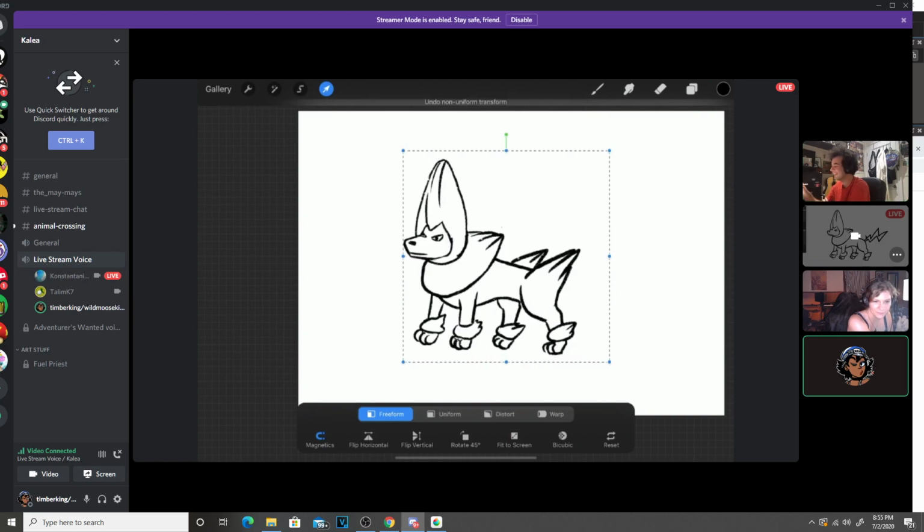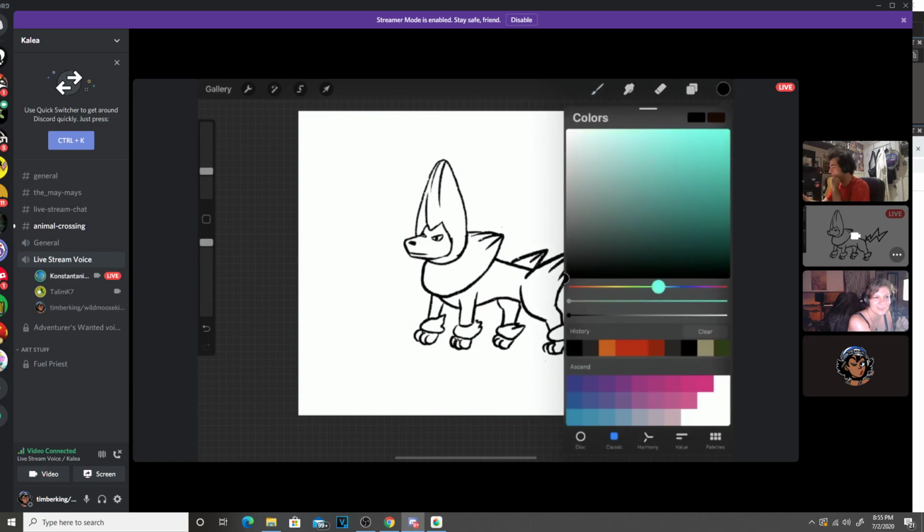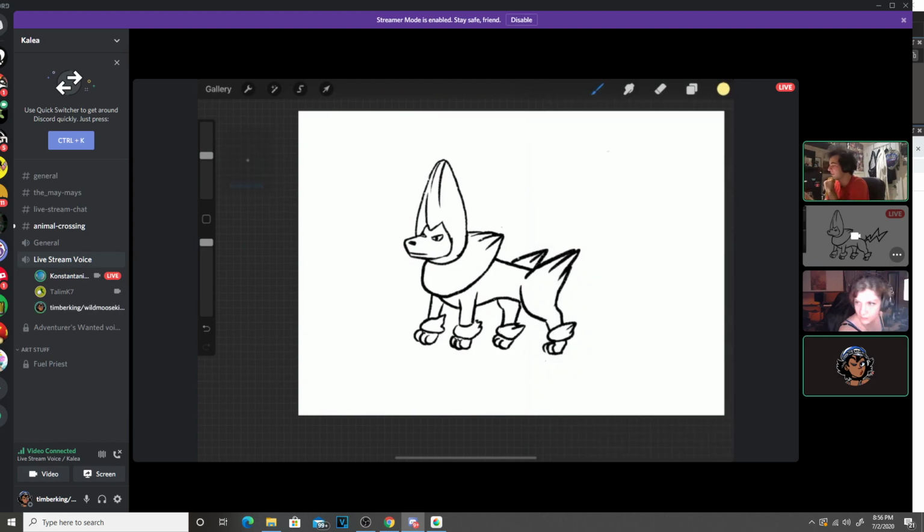He's just squishy. He's just low to the ground. He's like an ankle biter. He's nimble. Okay, so Manectrike definitely had this sort of pale blue and pastel yellow color scheme, I want to say.